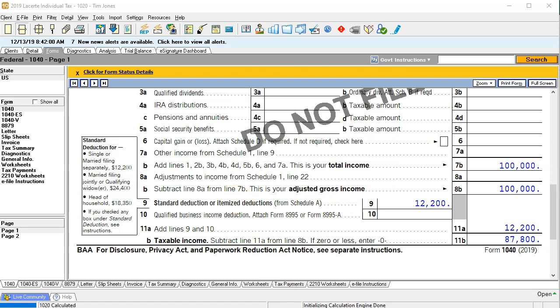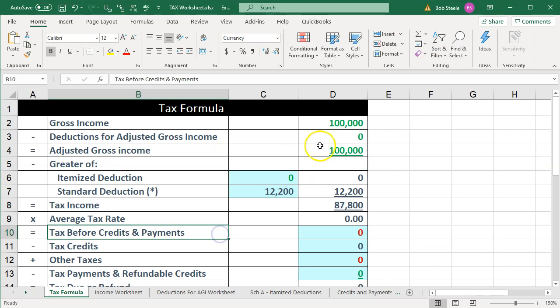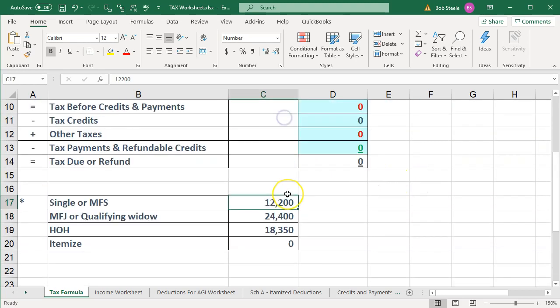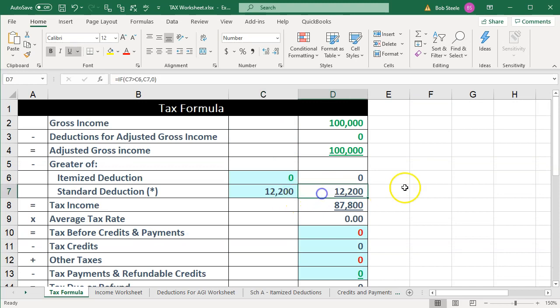Now, if you were to put this into an Excel worksheet just with our formula, we'd have a similar kind of setup. We'd have the gross income supported by the supporting schedules, the above the line or Schedule 1 deductions, the adjusted gross income, and then the standard deduction we can get just by the filing status. So we have the filing status single here. There's going to be our standard deduction. If we take the 100,000 minus the 12,200, we get the 87,800.